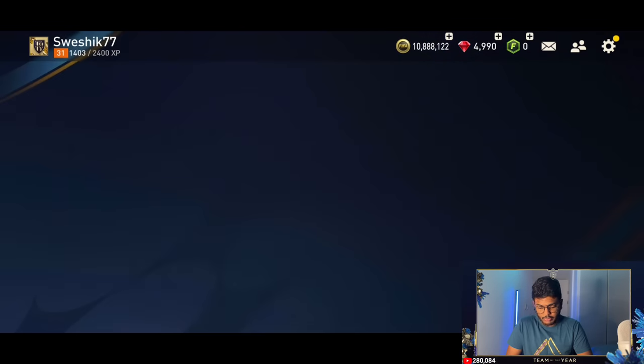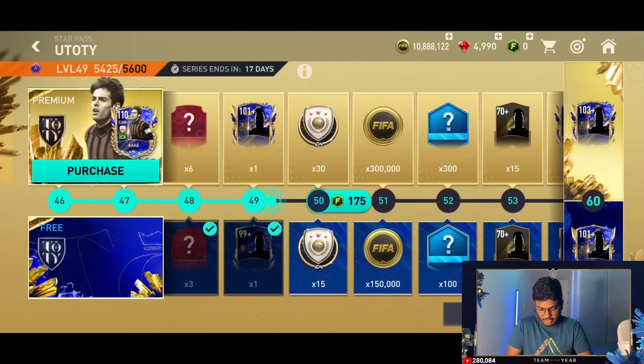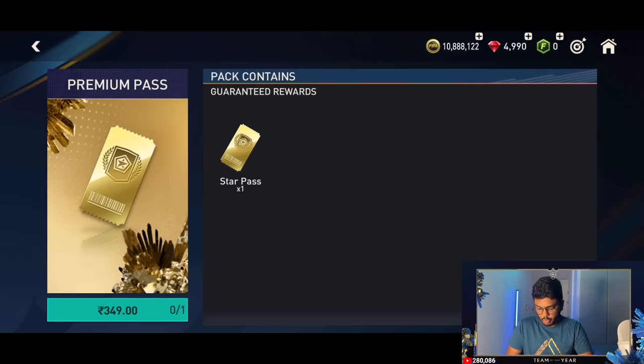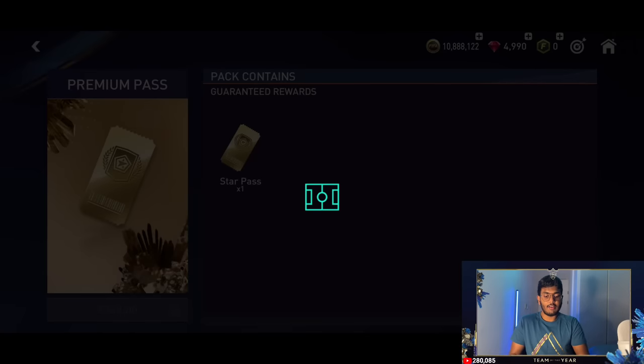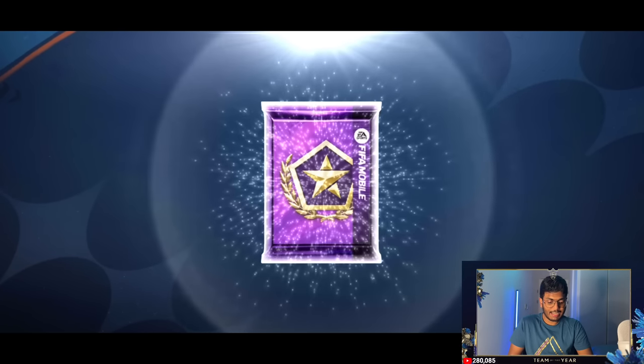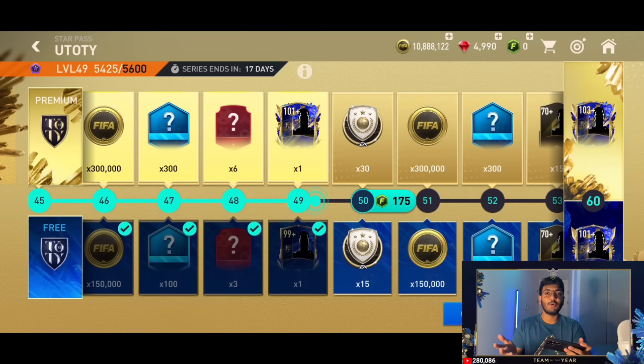So guys, what we're going to do first is get him a Star Pass immediately. Let's go purchase a Star Pass for him. I'm going to go with the basic ₹14 one. We have successfully purchased a Star Pass on his account. Let's claim the rewards so far, guys. Let's go to the Star Pass section and open the rewards.